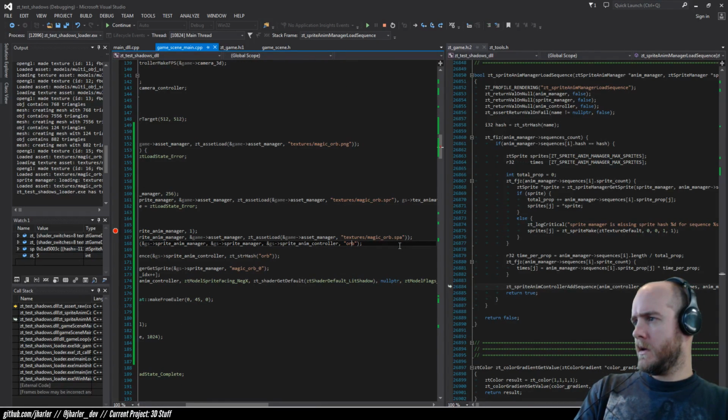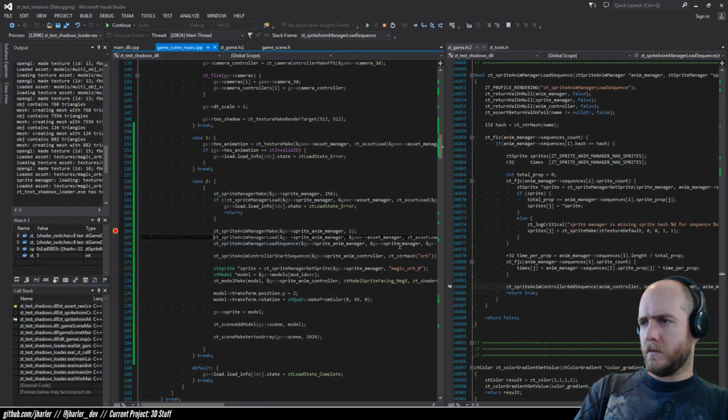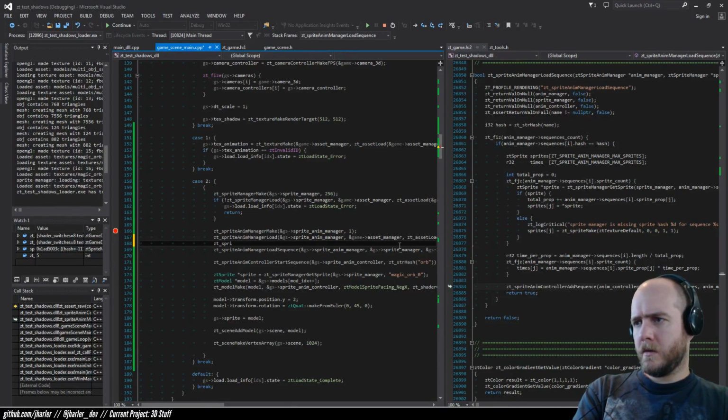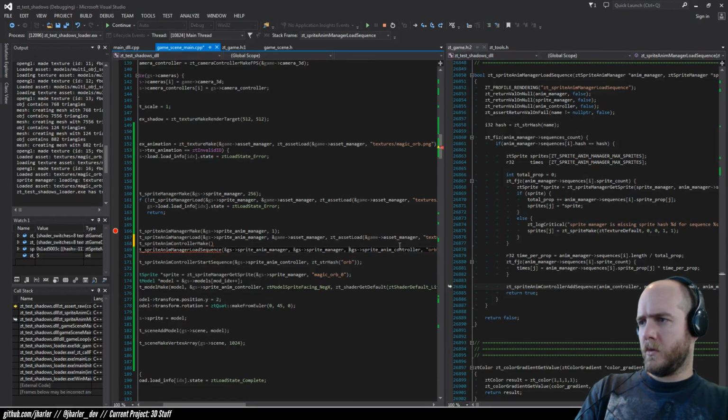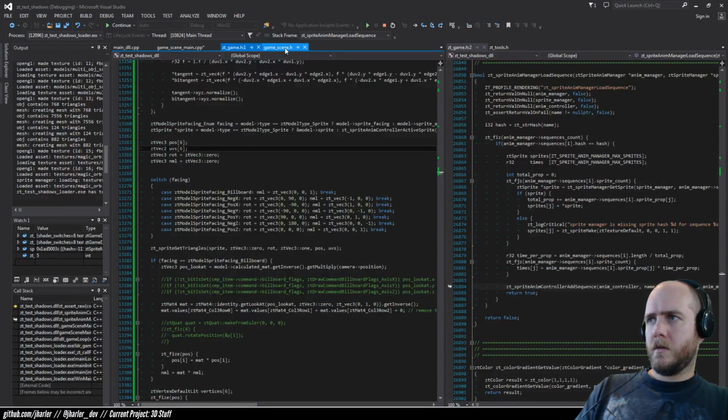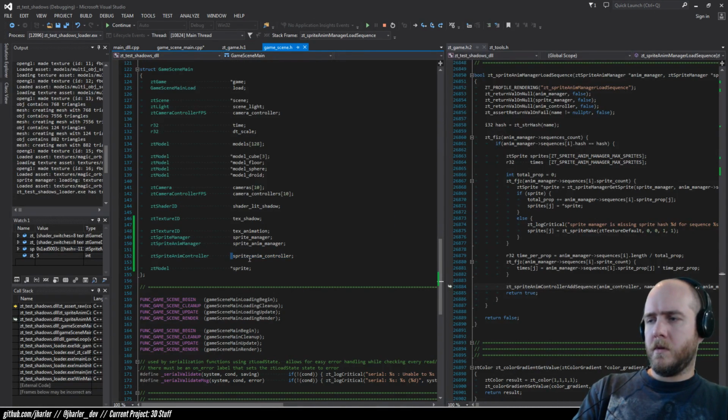Orb is... I think I need to make it before I use it to load. That's why. Okay, so this did need to be that.